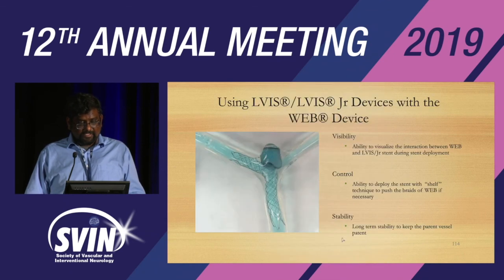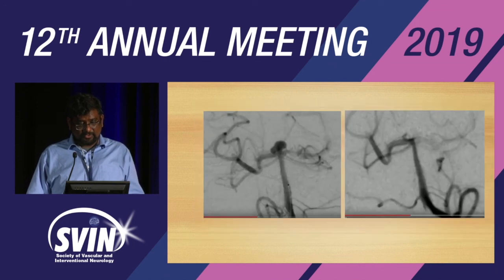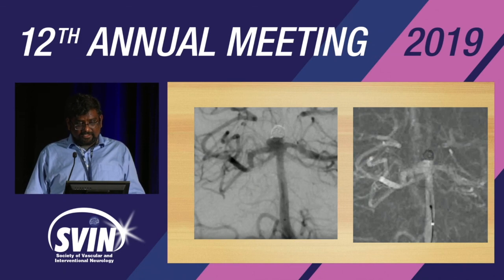All right. So we can always use stents as an adjunct device too. So this is a patient who had a subarachnoid hemorrhage, wide neck, top of basilar aneurysm. Initially, I balloon coiled it. Then in 6 months, she had this recurrence. The height was not conforming to any particular WEB size. I didn't want to put coils again because the same thing might happen, considering how quickly it came back.